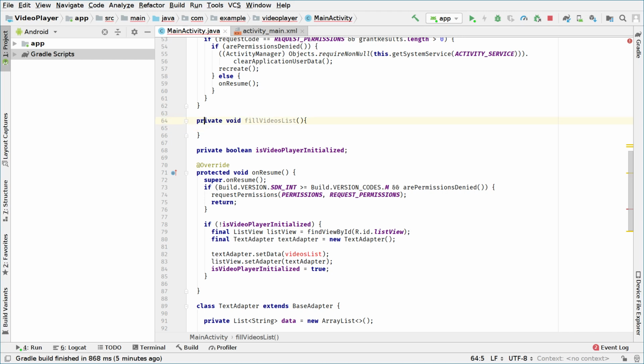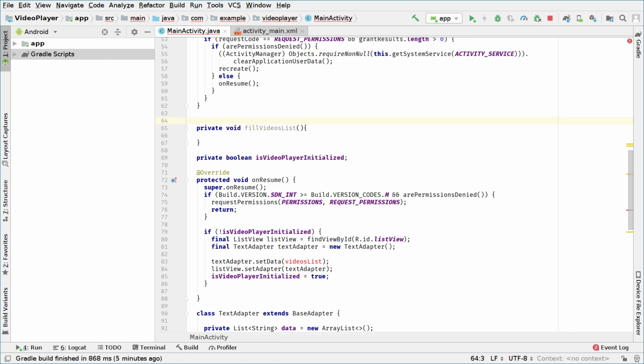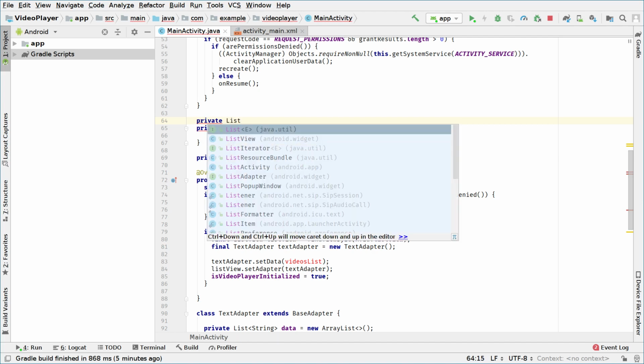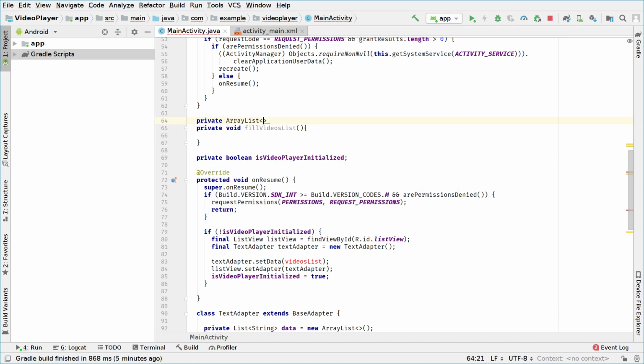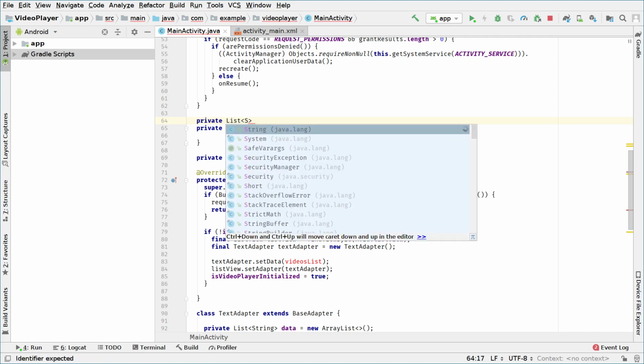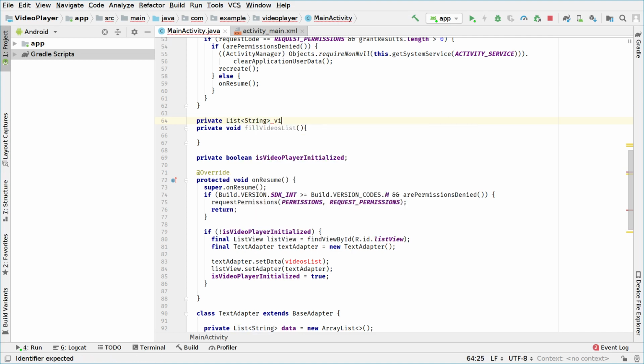And before this method we will create the global variable, the list. So we go and say private list of strings, and we call this videosList, as you can see right there.